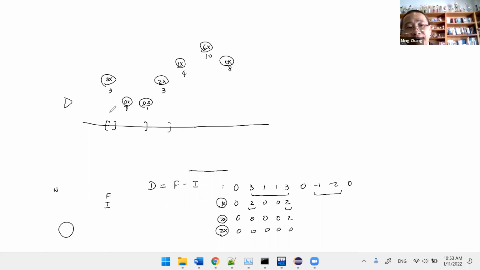So you see the pattern. If at position J, D at J is less than the previous number, D at J minus 1, then the contribution is 0. If D at J is bigger than the previous number, then you're going to add the difference between the 2 values, D at J minus D at J minus 1.